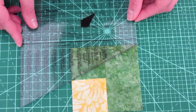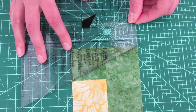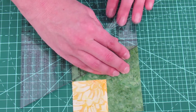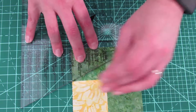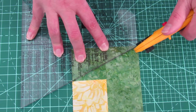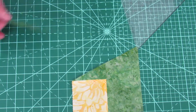And once you have it all lined up, you can make your cut. You want to make sure both lines are matching up as much as possible. And go ahead and use your rotary cutter and cut along that diagonal line. You have your first cut.